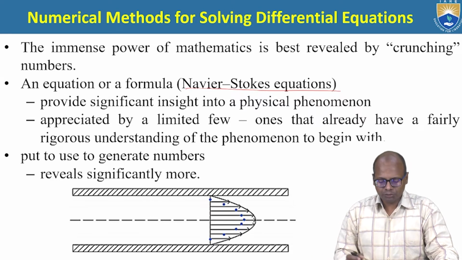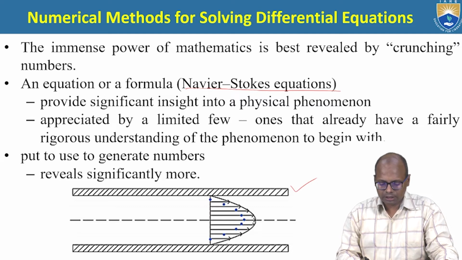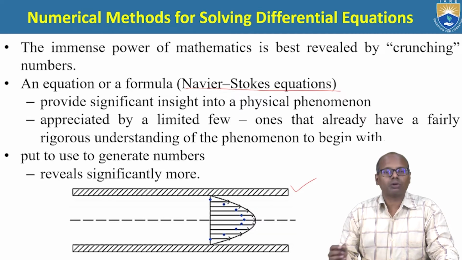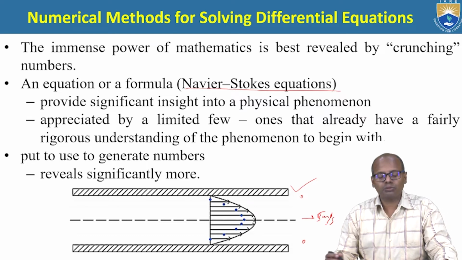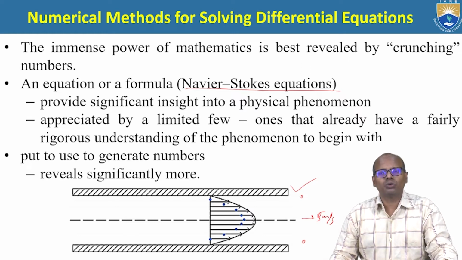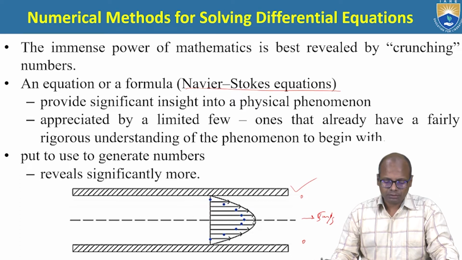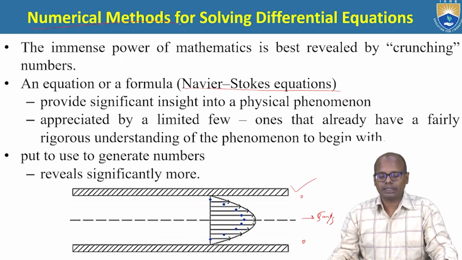Now, say I give a diagram like this, where all these lines represent the magnitudes of velocities and they vary like this. Or if I give numbers, say the value of velocity varies from 0 to 0 with a maximum value of 5 meters per second at the center. If I give some values like that, it is easily understandable for anyone who sees it. So that is the reason numerical methods are used for solving the differential equations.